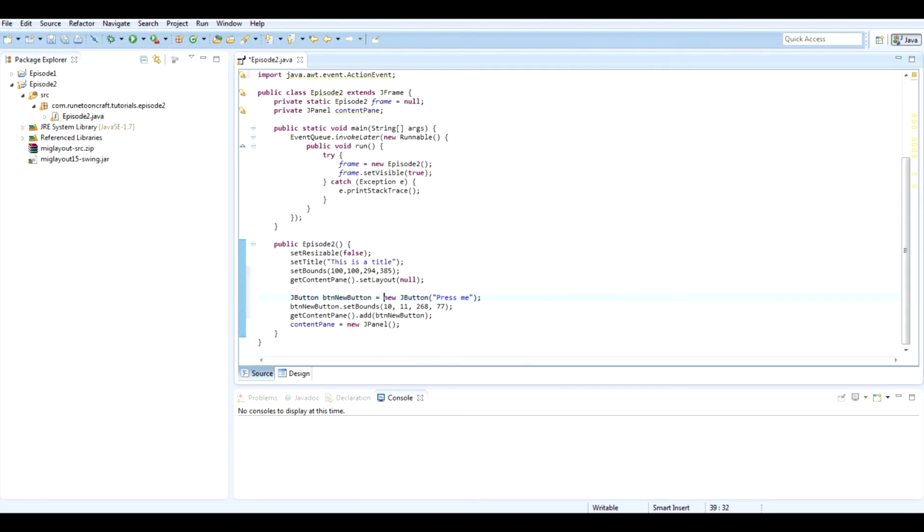And as you can see, if we go to our source here, it created a new JButton. There's a new button, press me, and it set the bounds for it and the location of it. It added the button to the content pane, and then it defined the content pane as a new JPanel. So we have that down there.